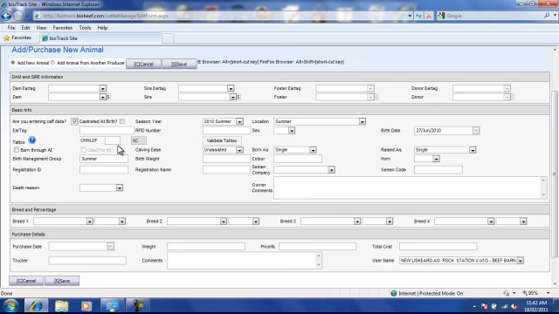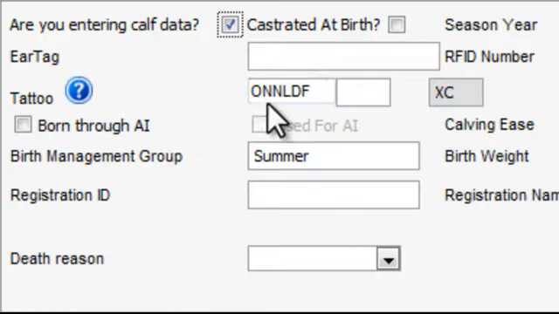In addition, because we work with multiple breeds and crossbred animals, we associate a breed code at the beginning of the tattoo. As you can see here, ON represents our crossbred animals. As well, we assign a generation code at the very end, C. This letter will change when the letters recycle back to A in 2013.